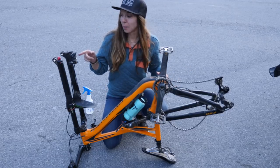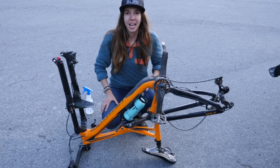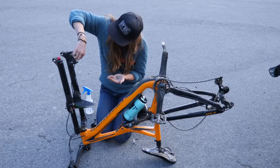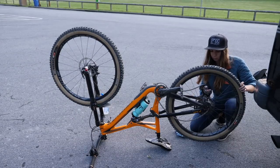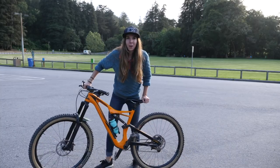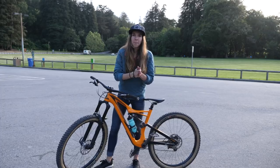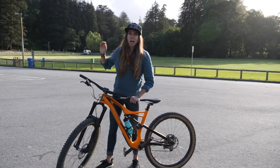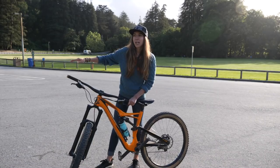I'm gonna pop the brake pads back in, pop in the wheels, and then we're gonna go ride around and bed the pads in — and the process is complete. For the final step, we're gonna bed in the brake pads, which makes the brake pads and the metal mesh together so there's a really grippy braking surface. The way this is done is going from a high speed to a stop about 10 to 15 times, best done on the flat in a parking lot.